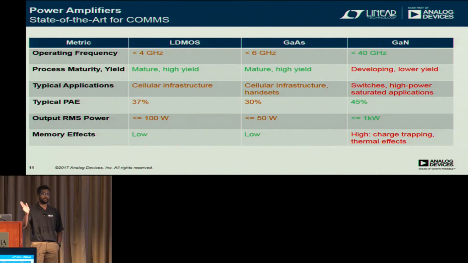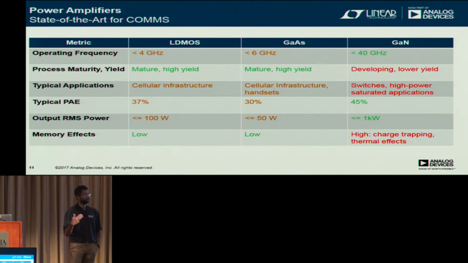But in order to scale towards, let's say, sub-millimeter wave and millimeter wave type massive MIMO solutions, people are definitely looking at the benefits of GaN. So GaN imposes its own challenges, and that's what I'm trying to highlight here with the, I hope, easily understandable color-coded metrics. The process maturity isn't that great for GaN as compared to LDMOS PAs, and it typically has been only useful for saturated applications like radar, for example, not necessarily for comms. And they do impose a lot of memory effects challenges, and we'll talk more about what memory effects are in a bit.